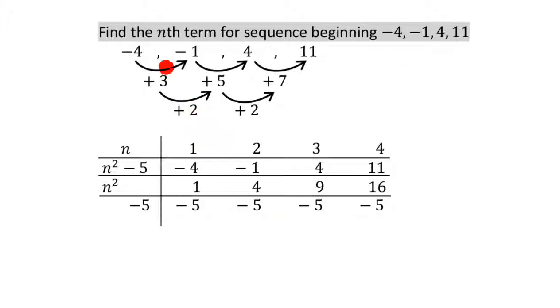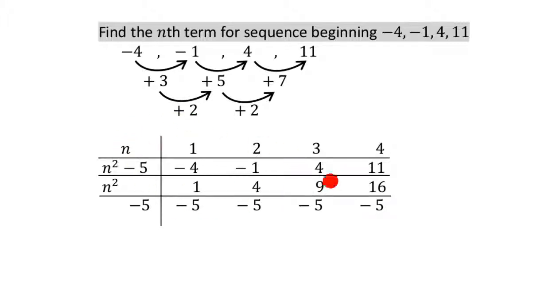Now these differences between the differences also tell you how many n squareds there are in the nth term of this pattern. So basically this is always twice the number of n squareds in your nth term for the pattern. So this is 2, that means you've got 1 n squared in your pattern. So how do we start using that to help us get the complete nth term?